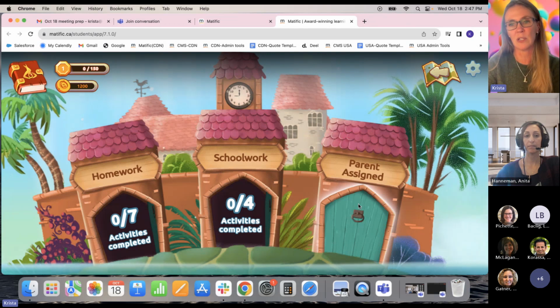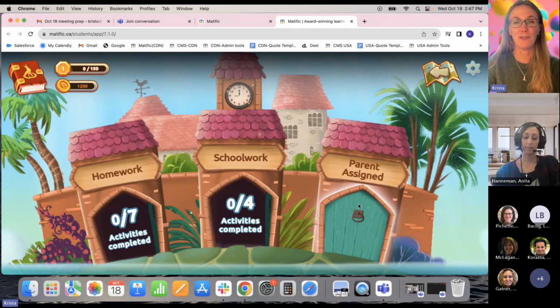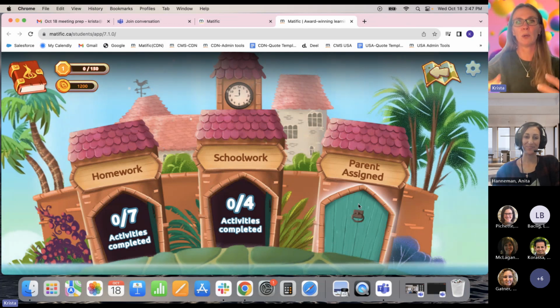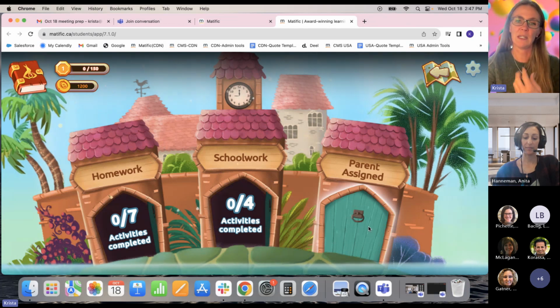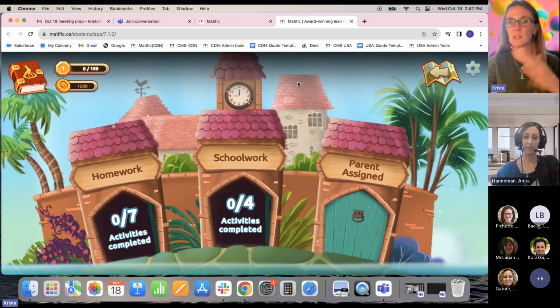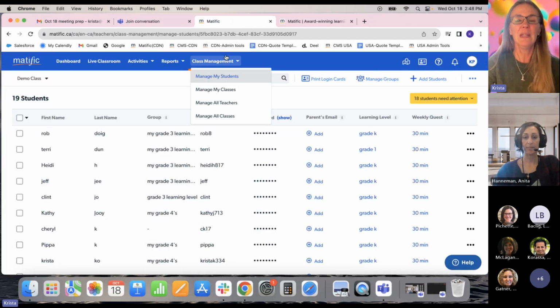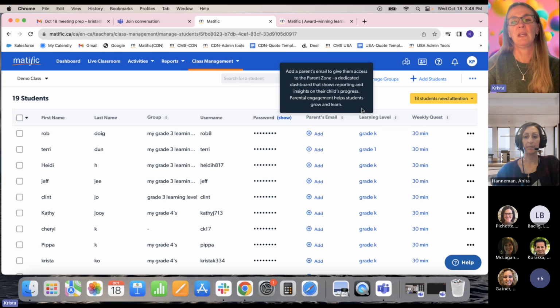Again, that's up to the communication that you have with the parents. We always have parents that are really, really involved with math and just want more and more and more worksheet after worksheet and still believe in the whole repetition, drill and kill kind of thing. So again, totally up to you. I always explain it that I put a lock on to keep my students focused on what I'm teaching right now in the classroom. You can still add the parent email. They'll still get the weekly reports, but they won't be able to go in and look for assignments for their specific child. And I teach them how to put the locks on the door and things like that. But that's what that column is going to do.